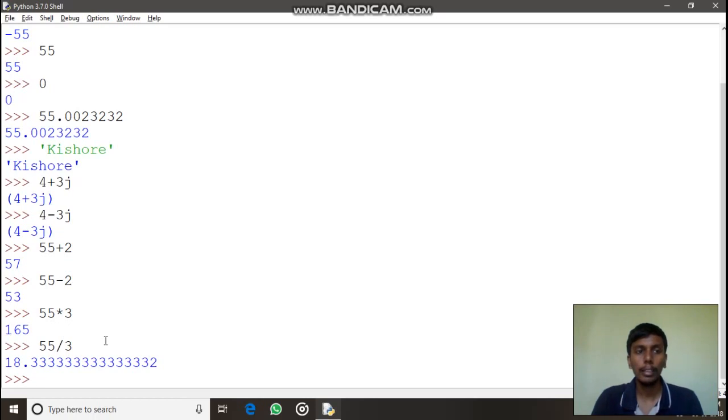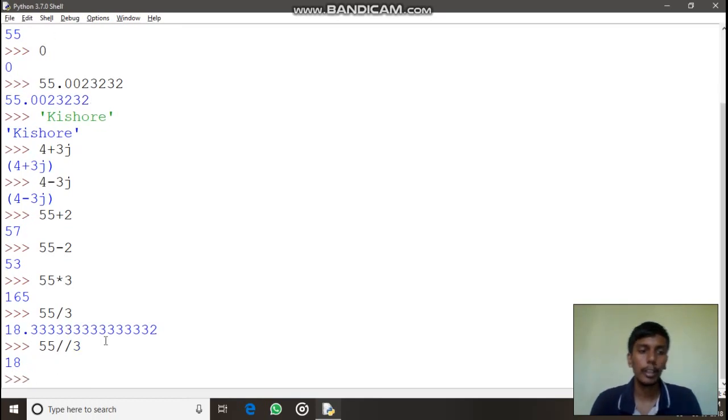So in Python, there's nothing like if I have two integers and an operator, the return value should only be an integer. For that we have special operators. 55 divided by 3 gives this value. Now if I need an integer as a result, I have to use a special division which is called integer division.